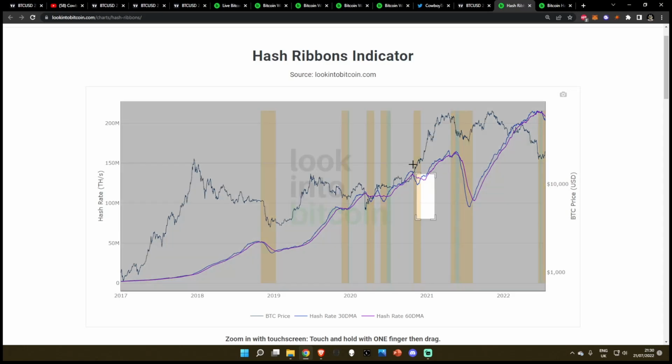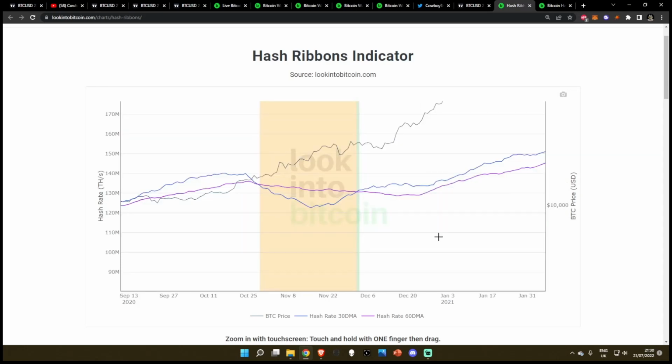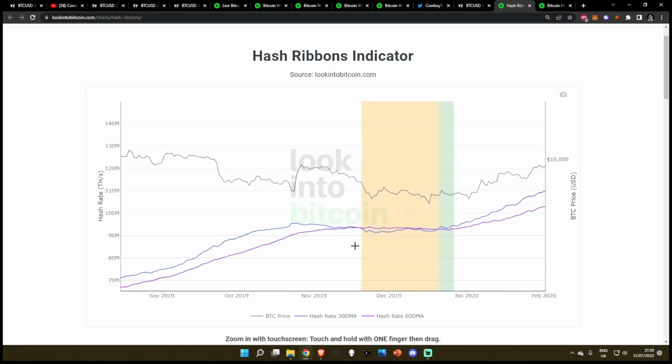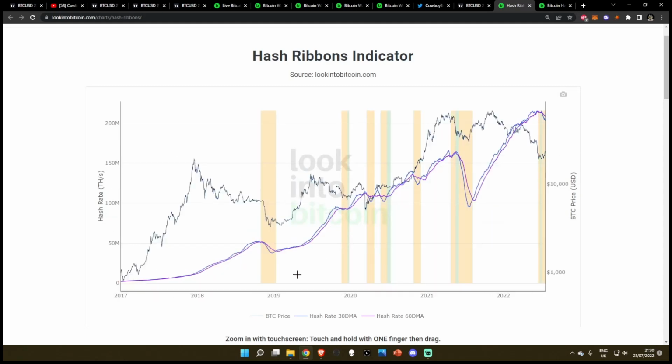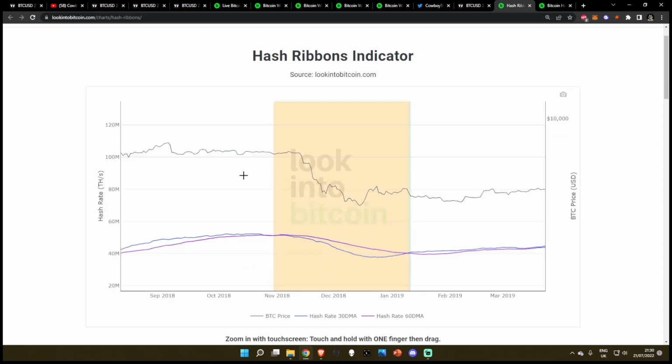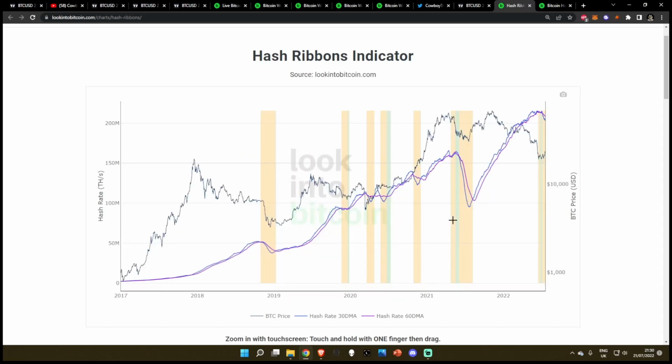Now if we zoom over to our next event, once again, we did not really see the hash rate on the 60-day moving average start to move down. In fact, the hash rate kind of just stabilized at this point, with the hash rate on the 30-day once again being very premature because it is a short-term moving average. However, every other time you have seen this, this one didn't really move down too much, but it did start to rock back, and this is where you can see the price slowly lollygagged until we had that flip where the hash rate was curving off on the 60-day moving average, once again moving to the downside here, and this is when you had a massive miner capitulation.